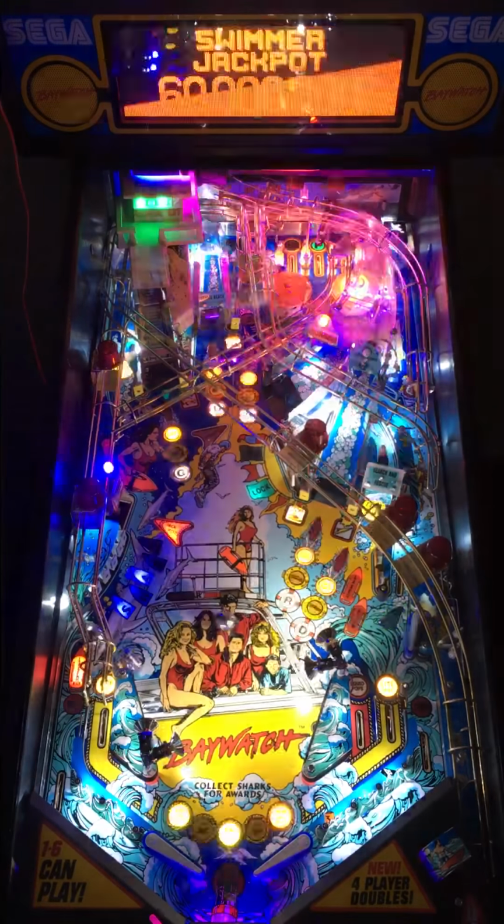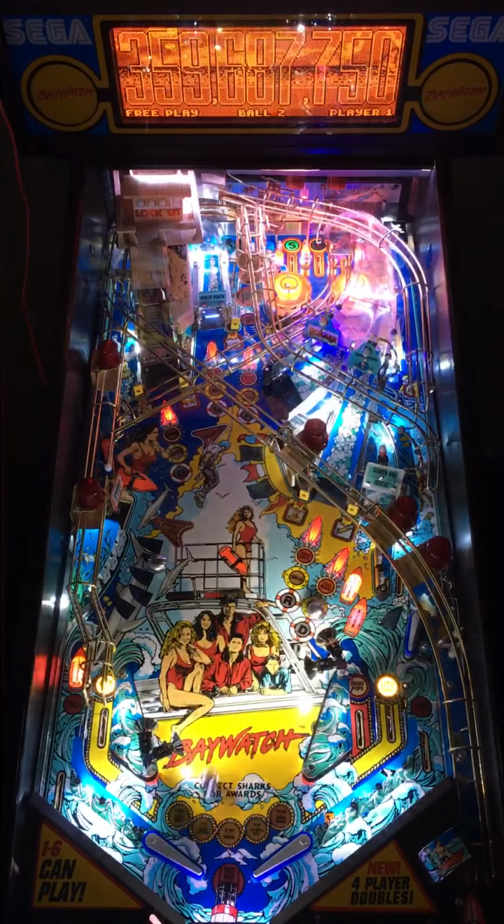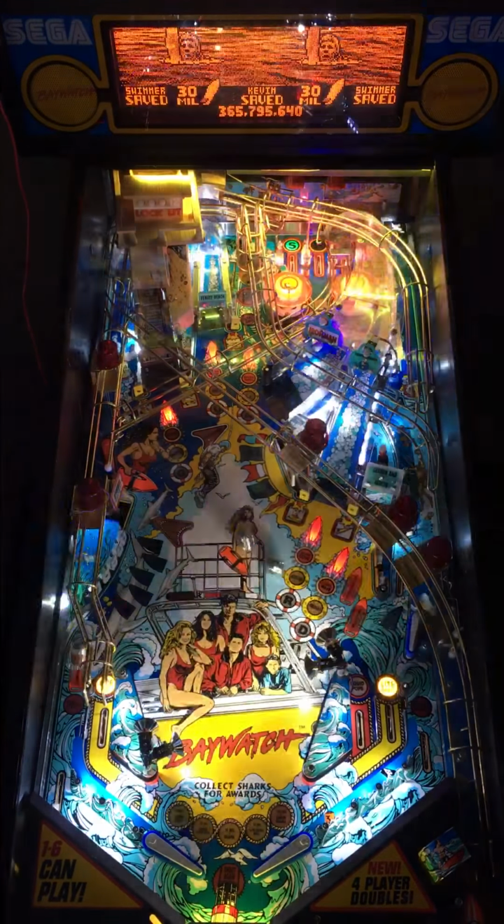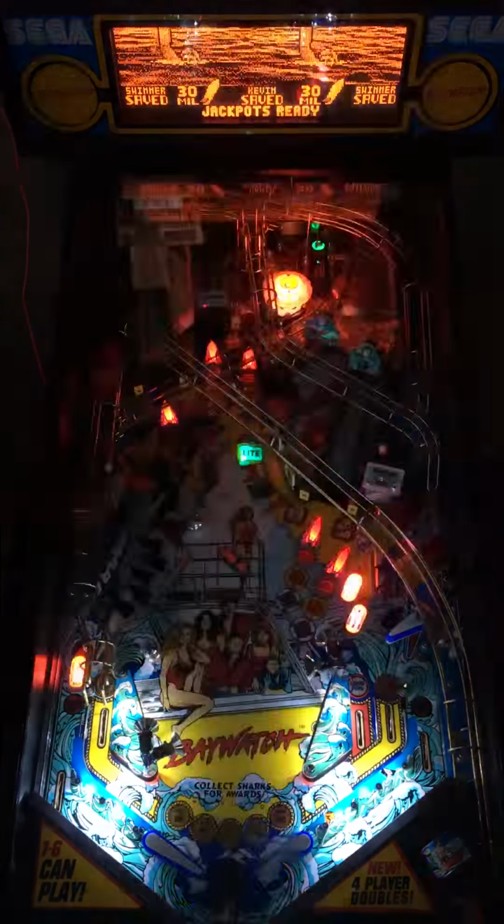So, for those who don't know Baywatch, to get to the super jackpot, you gotta collect each of the surfboard shots. Those are regular jackpots. I've got 3 of them.